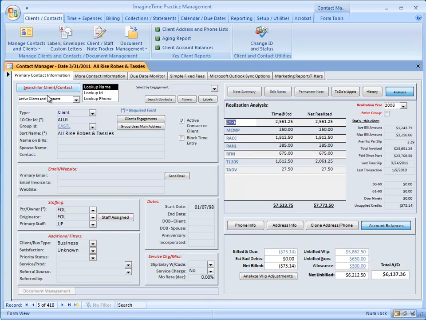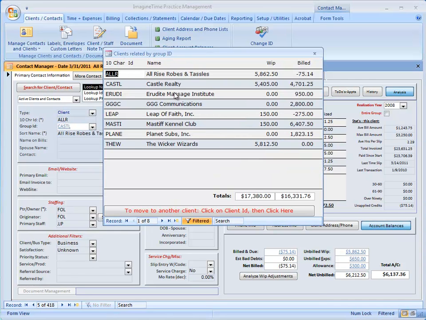Now, I am going to jump back to that first screen. I did mention that I would come back to this group ID feature. As I said, you can tie clients together by a group ID here to have some sort of association. I can actually double-click right here on the ID, and this lets me see all my members of my group. Here's their ID, their name, their WIP or unbilled time for each member of the group as a whole in the system. Also, their build or AR for each member in the group in the system.